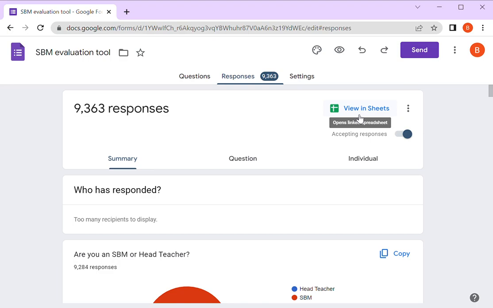The view in sheets means the data are in a document where they are arranged in rows and columns of a grid and can be manipulated, analyzed, or used for calculations.